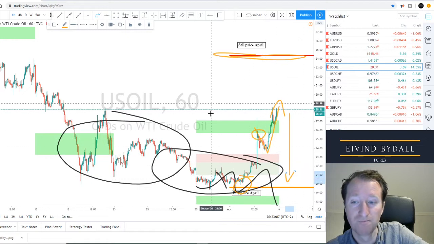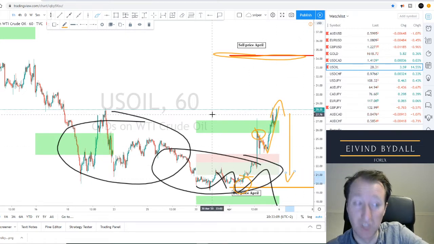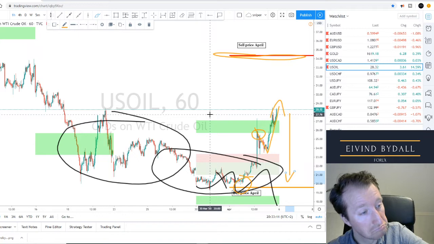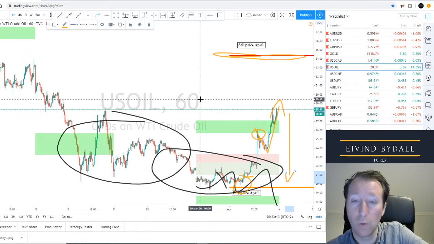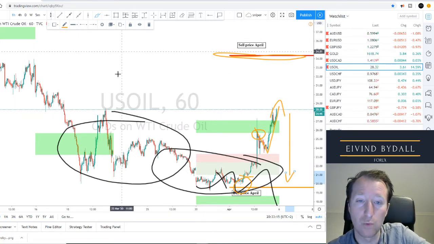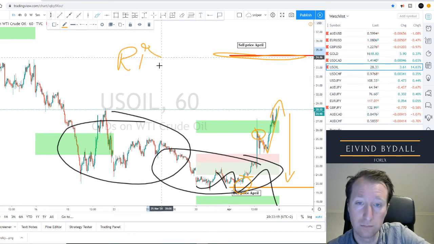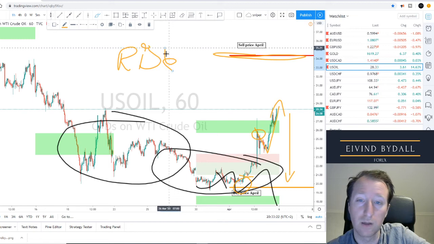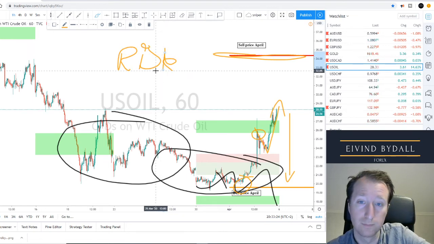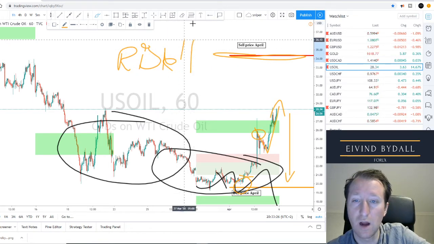So any news of the deal not happening sends this down. So what has happened right now is risk. So I want the deal, but I'm not trading it. But I want the deal because, you know, it hurts Norway. Risk has now skyrocketed.